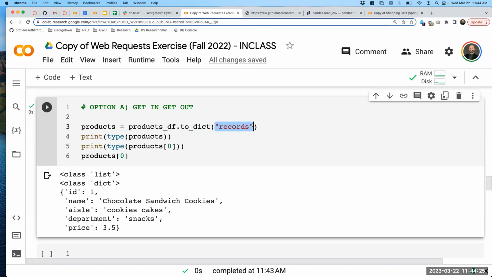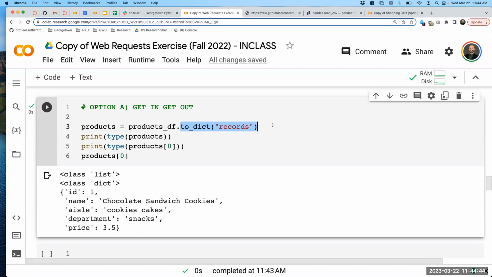This records parameter doesn't have anything to do with which file we're using or any column names in it. It's just boilerplate code. So if you want to convert any data frame to a list of dictionaries, just invoke toDict with a format of records, and you'll get a list of dictionaries back.